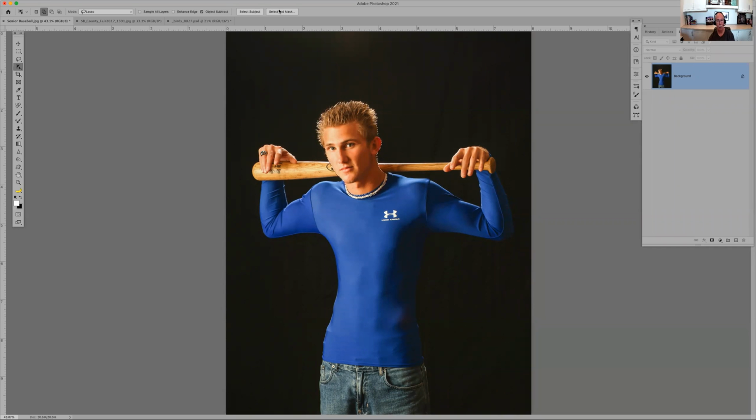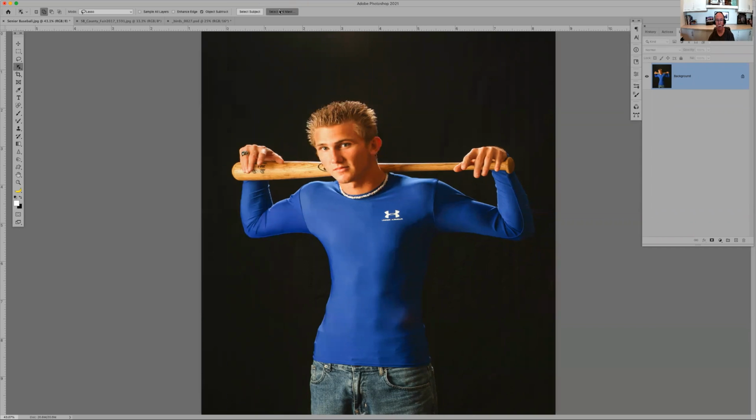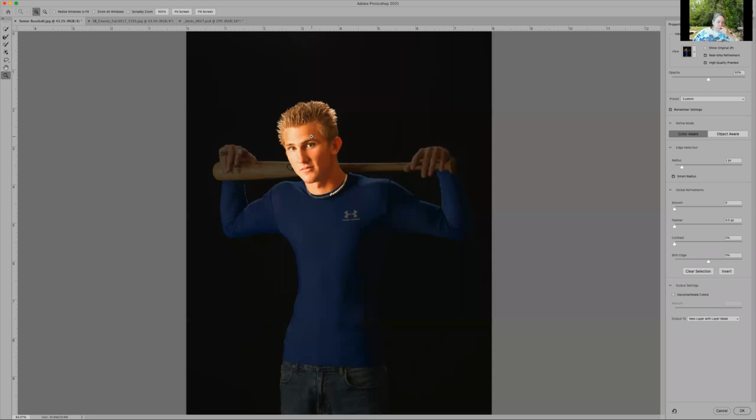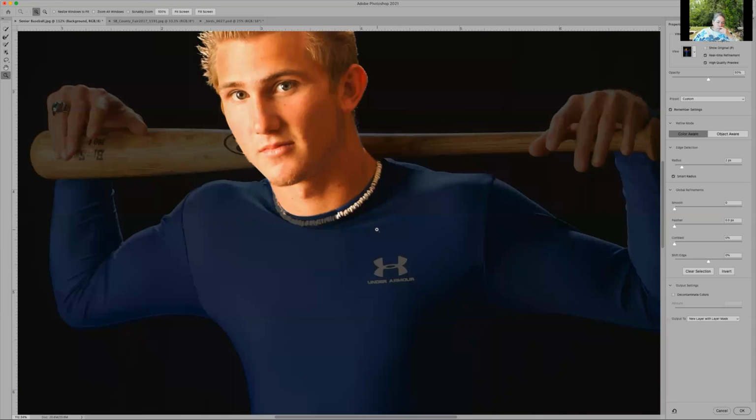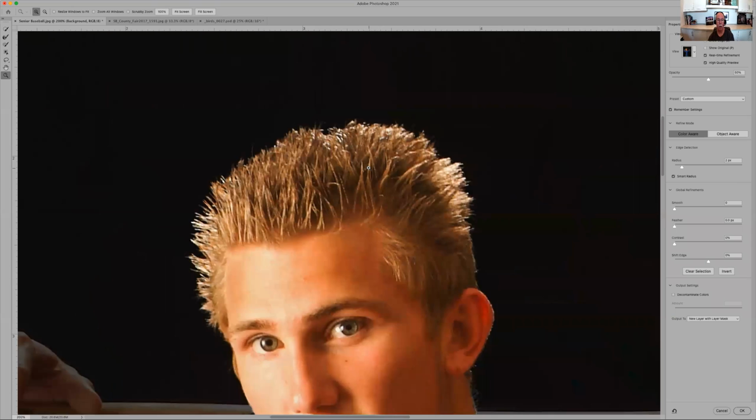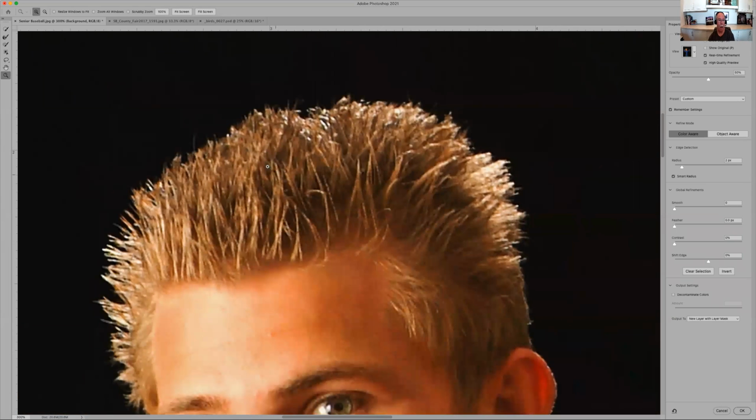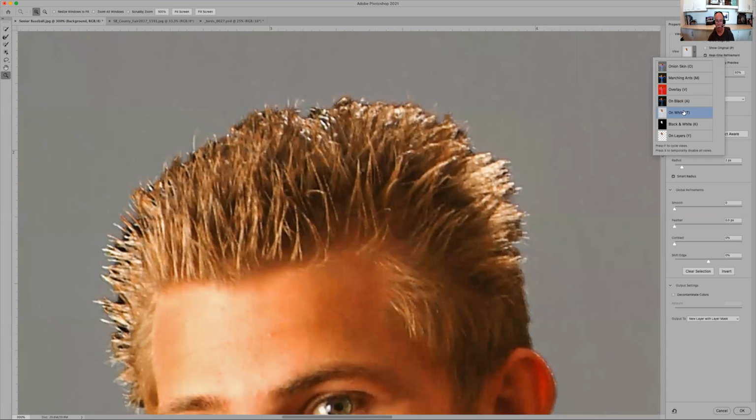Click on select. Pull it off the black background. Throw it on a different background. I will shortly. Okay. So we'll do select and mask again. And I'm going to press Z for zoom so I can zoom in and get a closer shot. Right now, it looks like everything is selected like it should be. Change from black to white.